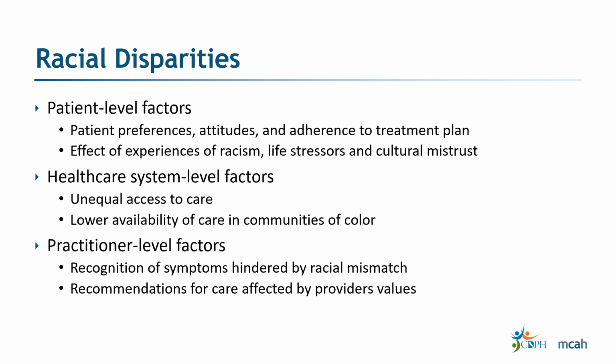Practitioner level factors include the effects of implicit bias on recognition of symptoms and recommendations for care. For example, racial and ethnic minorities may be less likely to undergo prenatal genetic screening. This is influenced by how readily it is considered for a particular patient and by differences in value placed on the information obtained from such testing.